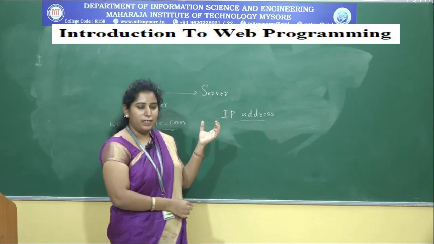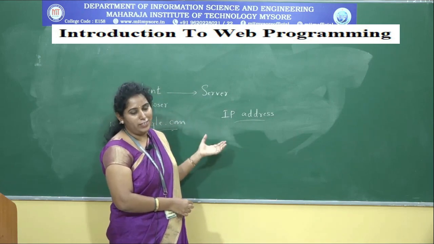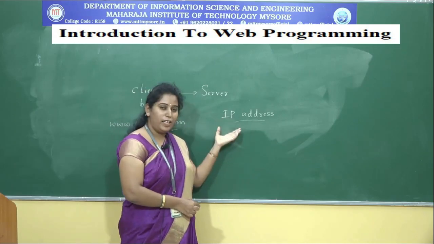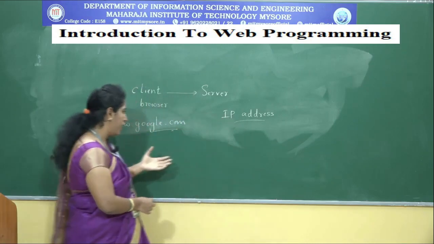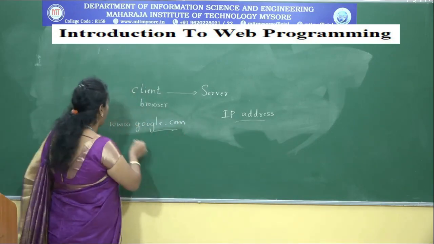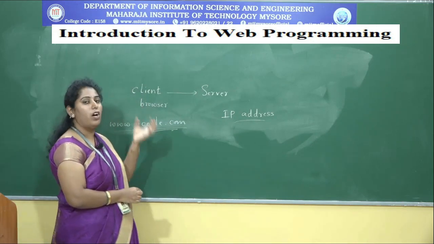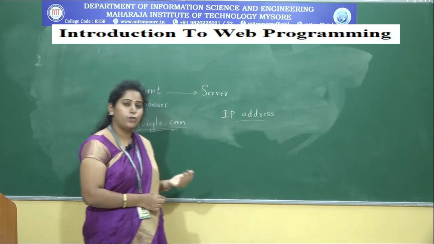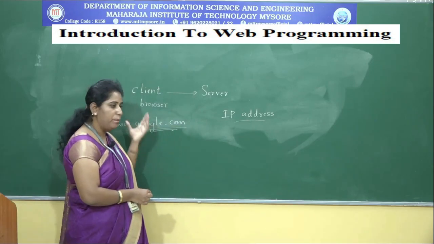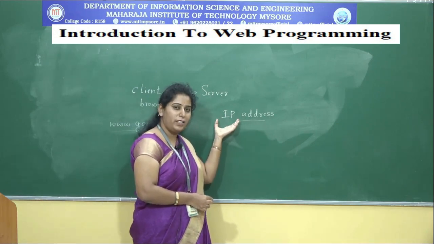This IP address is a 32-bit integer and it is a numeric address, is it right? All the computers on the internet are uniquely identified by an IP address, but to access resources from a server, we use a textual name. For example, if we want to access some documents or a resource from a Google server, what will we give? google.com. But that server is uniquely identified by an IP address, which is a numeric address.